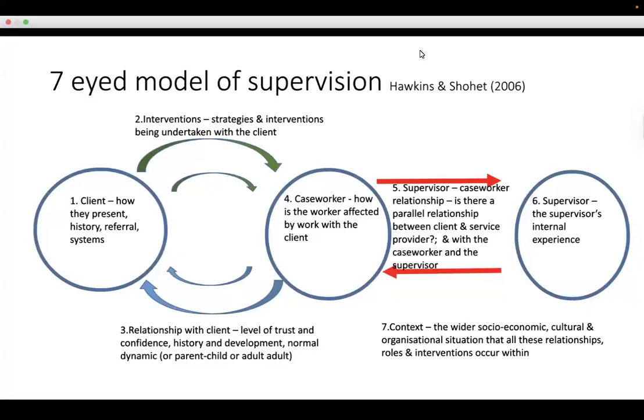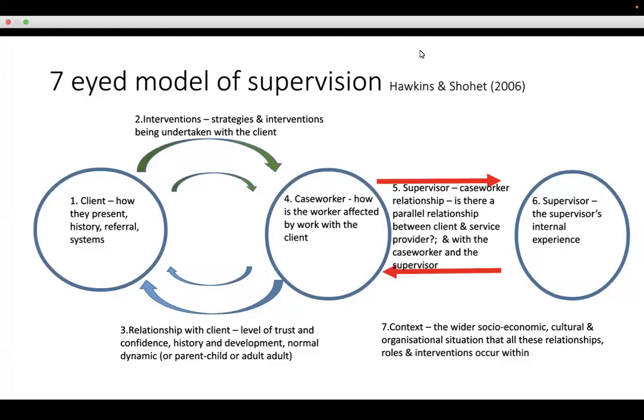Well, let's now talk about the seven-eyed model of supervision. I really have to acknowledge that there are several other models of supervision which you will find in the textbooks or which you might end up discovering in your own practice. You might see people referring, for example, to Proctor's three-function interactive model. You might find people referring to Kadushin's process model, which we spoke about when we spoke about the functions of supervision. And you might find a few other models out there, really just to remind us how broad this field of practice is.